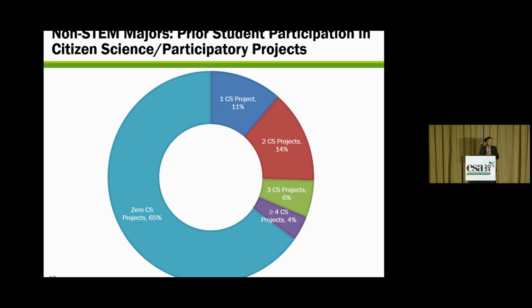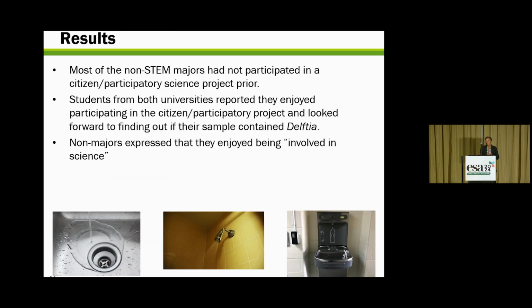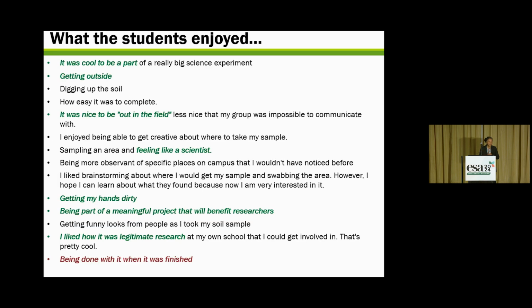When looking at whether students had ever participated in a participatory science project, about 65% had never participated before. So it was really cool to expose them to that opportunity. Another question we had on the survey was, would they do it again? And many of them would. Students really enjoyed the project based on their open-ended question. You'll see there were one or two that did not, students will be honest. But for the most part, students enjoyed it and they liked that competition of looking for the microbe.